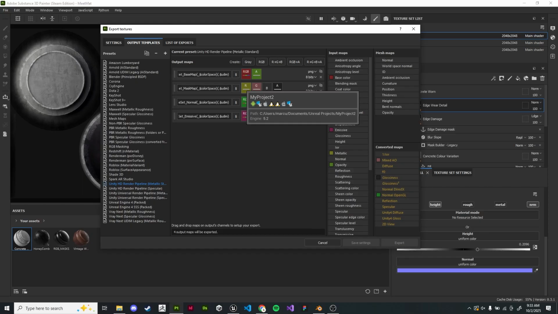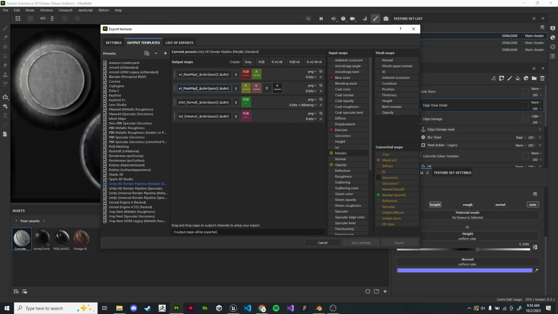Height map, also just black and white. We can put the entire height map in just the blue channel of a texture. Metallic, also black and white. We can put that entire texture into just the red channel. And we end up with a texture. In this case, they call it mask map for Unity. It differs depending on your project and how you want to get it set up. But I've got a red channel. You can see the R for red channel on this texture. And it's this yellow color that matches up with our metallic input map. So the red channel is going to be our metallic map.